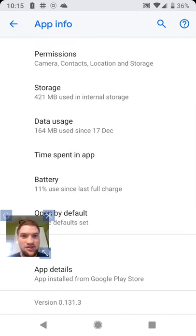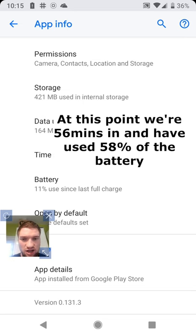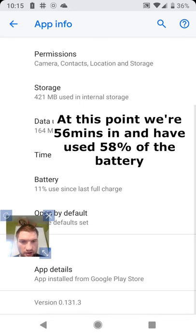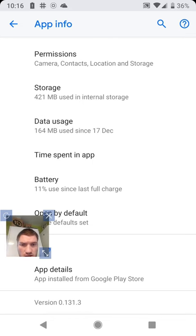11% use since last full charge. Are you having a flipping laugh? I started with 94%, I'm now at 36. That's right, okay, whatever. And that doesn't surprise me. I don't think this screen recording app's taking a huge chunk.